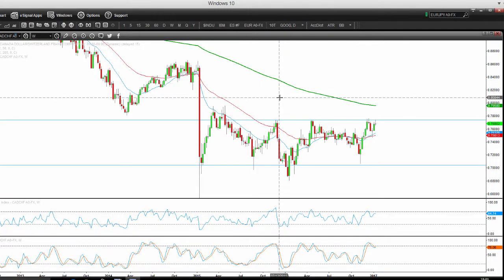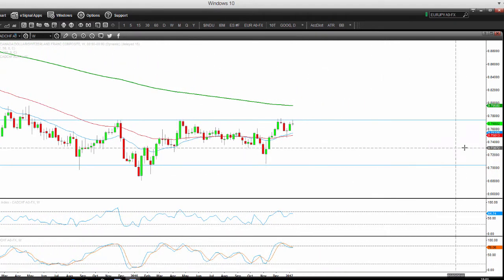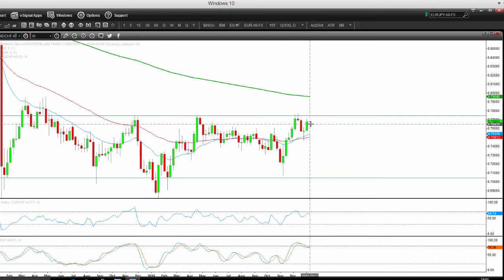Let's revisit the cross-currency pair CAD-Swiss now. Now, I know we traded this about 3 to 4 weeks ago, and we were out at either break-even or at a small profit, depending on how you traded it. But we have actually got another opportunity to sell this, and this has come in the form of a lower high, thanks to the close of last week's bearish pin bar reversal.